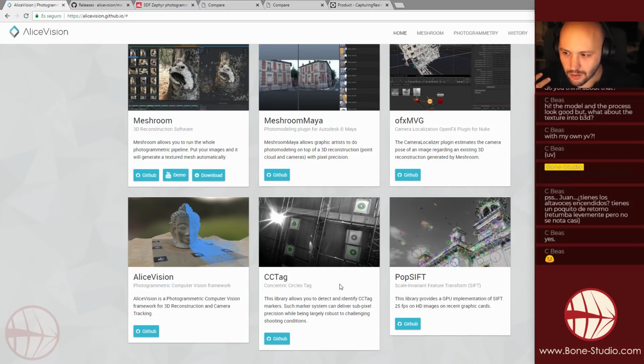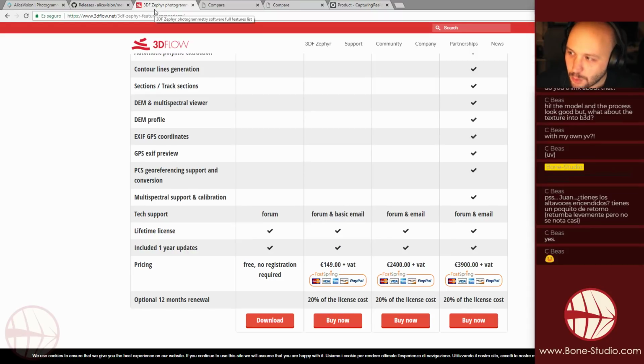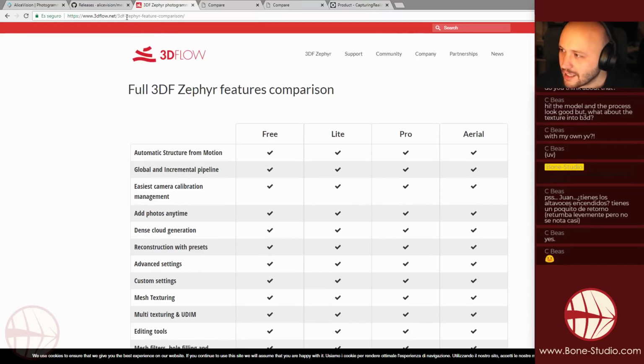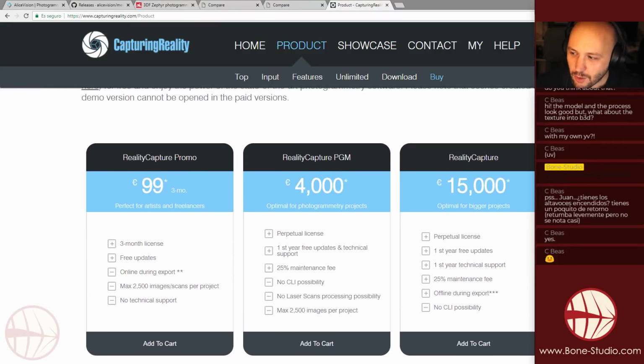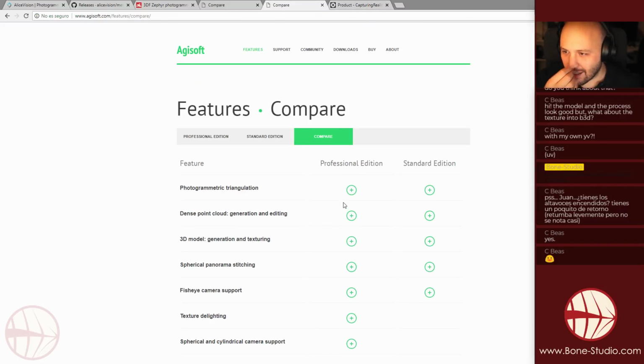So concentric circles pictures that you can put in your scene to help the software to align the cameras. So this is going to allow Meshroom to get pretty high quality results. Much better results, I think, I'm not sure, but I think it's going to deliver much better results than 3DF Zephyr Lite, than Reality Capture Promo, and then Agisoft Photoscan Standard Edition.